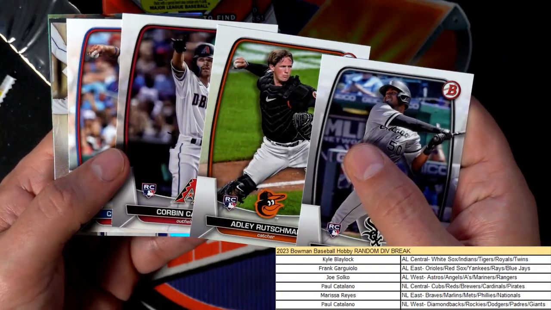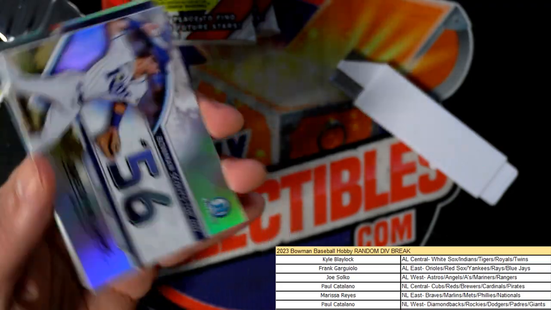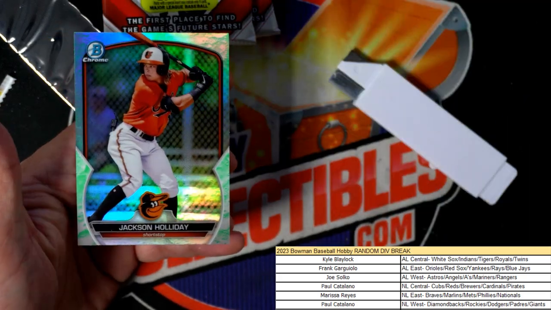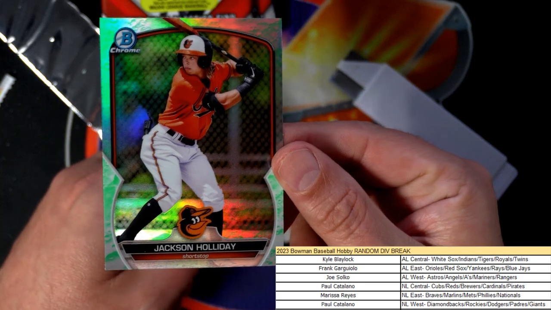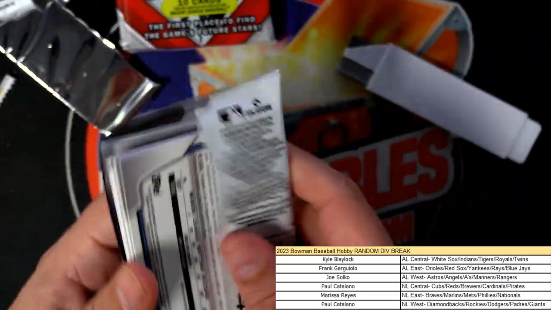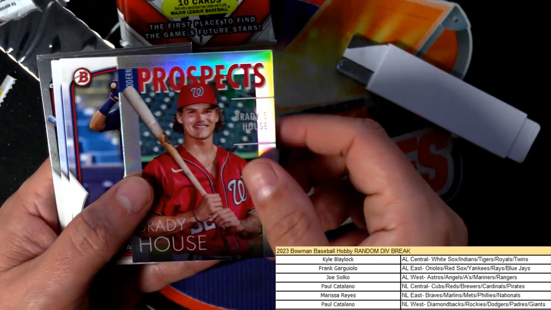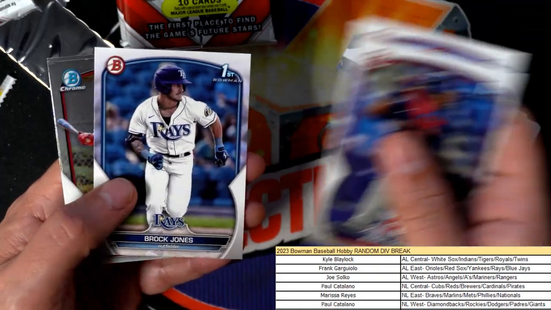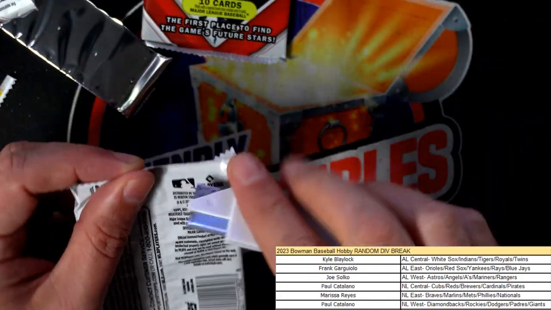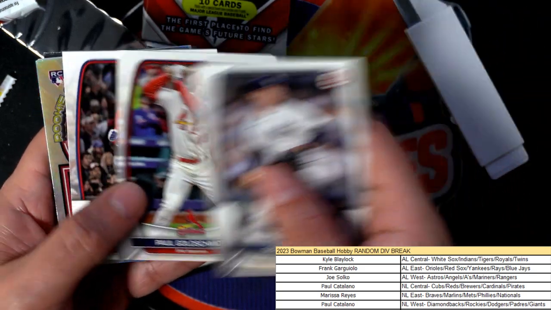There's Corbin Carroll, a couple of great rookie cards to have right there. Nice Jackson Holiday. That's a big one. All right. Well, we have two packs left. Not a single Drew Jones so far. Let's get a Drew Jones coming out. Come on, Paul. Where is it?